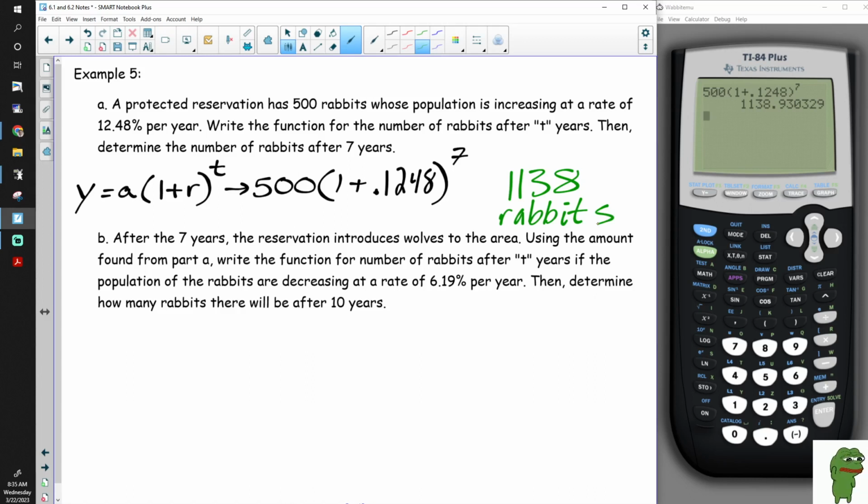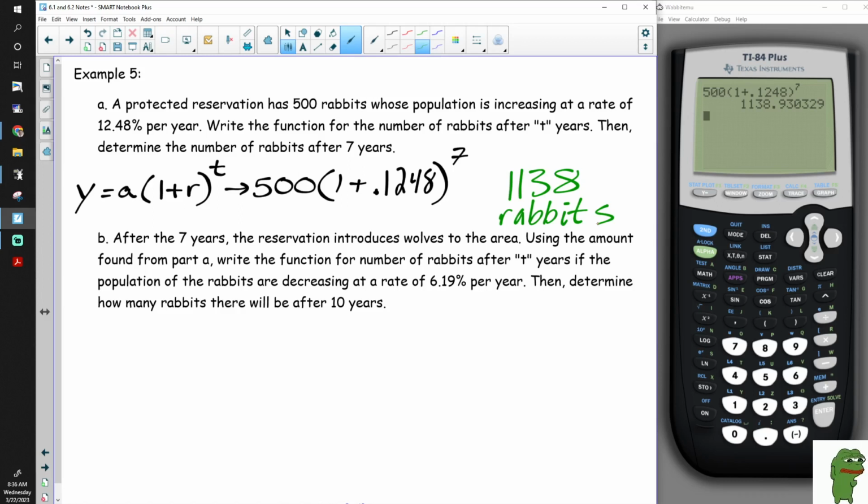Now this is a big issue. And humans actually do a lot to control populations of animals or plants that are invasive. Okay? So what might they do in a circumstance like this? They might allow hunting of rabbits. They might introduce predators to an area. There's a lot of different things they do to control populations. And relocation. Relocation, yep. There's lots of things we do in order to control populations, not just of animals, but of plants and marine life, lots of things.